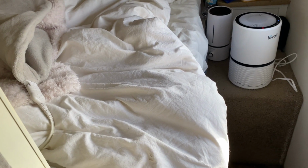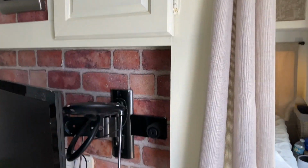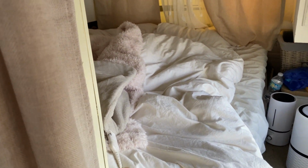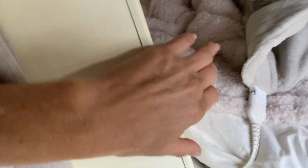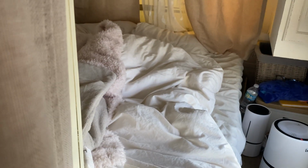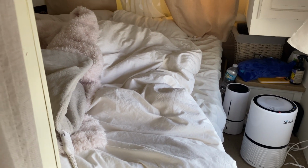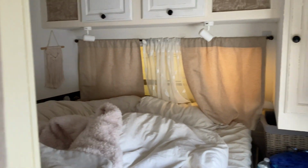And I would like to actually take this out if I could, because it's perfect enough for me, but when Donnie lays in here, he kind of has to lay on an angle, which takes up my space of the bed, because his feet hit this wall on this side back here. Even though it's the perfect amount of space, it's like 6 foot whatever, and he's 6'1", so he fits in there, but it's just not enough to stretch your arms, and you just feel cramped.